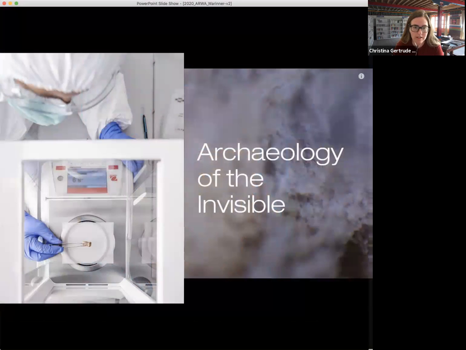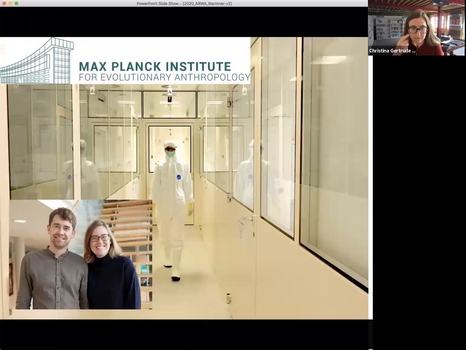And so I call this work that I've been doing the archaeology of the invisible, this molecular work, this microscopic work, all of these analyses that we perform that you can't actually see with the naked eye, that we have to approach through instrumentation and other things. But one of the benefits of looking at this very small scale is that in many ways, some of the very smallest archaeological remains preserve the longest. And so by focusing on the small, sometimes that extends the record, the time depth and the breadth of the record that we can actually analyze.